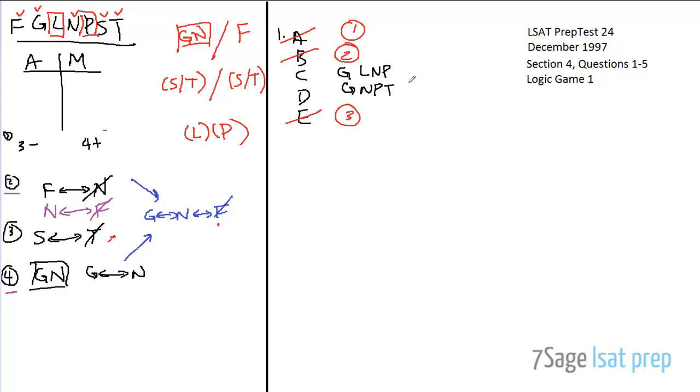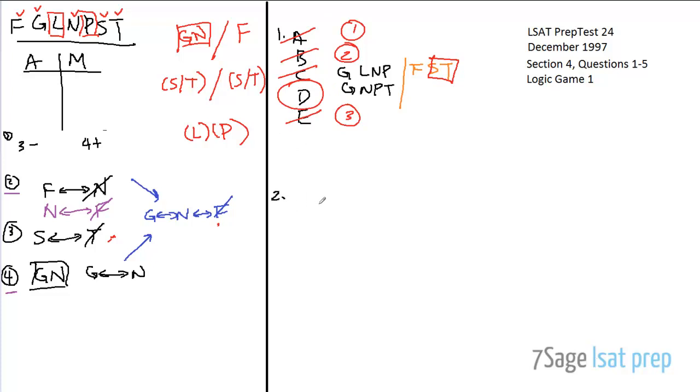And so at this point, you might start to panic, like, uh-oh, what's going on here? Well, G, L, N, P leaves F, S, and T to be in the appetizers. And now everything becomes very clear, because this violates the rule that S and T can't ever be together. So you have to go one level deeper in order to see that answer choice C is not possible. The reason, for the record, is that you have to have one of S or T in each of the appetizer and the main dish, and answer choice C just doesn't give it to you. So that can't ever be correct. Answer choice D is going to be the answer.